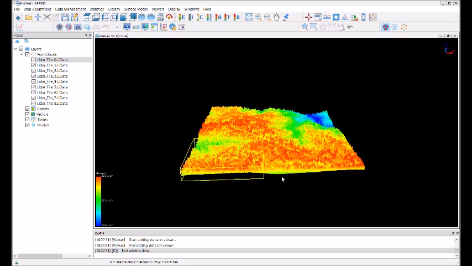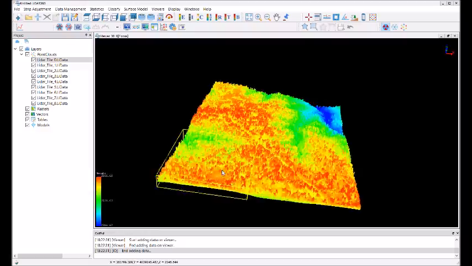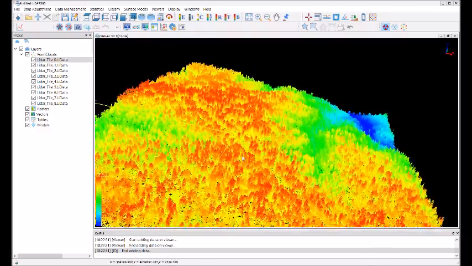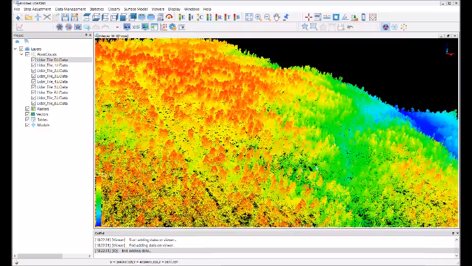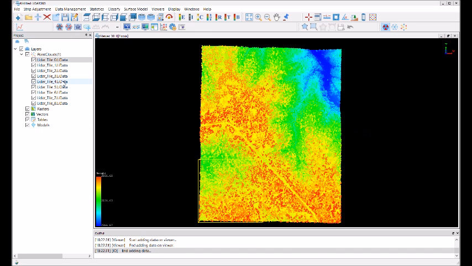To begin getting a feel for this dataset, I'm going to start visualizing and interacting with it. There are also shortcuts to view the top, sides, front, and back. Each tile has a boundary that can be viewed by highlighting it in the project window. I want to pick one that represents the entire dataset reasonably well, probably one in the middle somewhere.